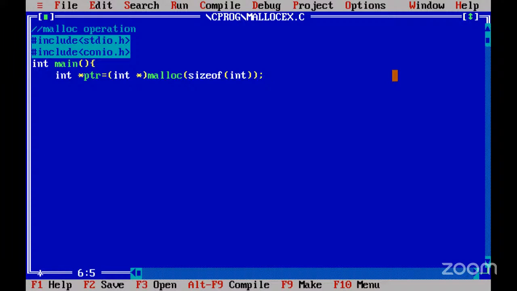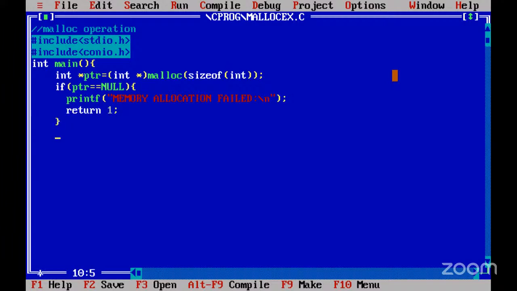Now if ptr is equal to NULL, it means that much memory is not available in the heap. Then you have to give a printf: memory allocation failed. If memory is not there, memory allocation will fail. Return 1.